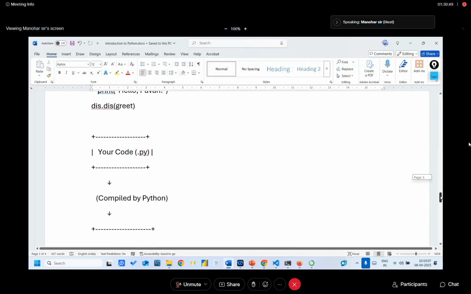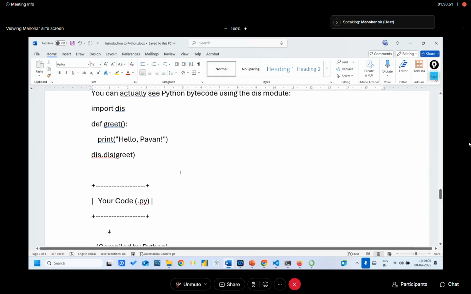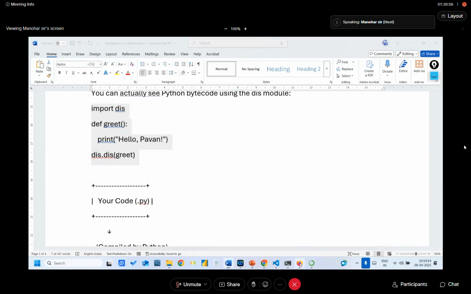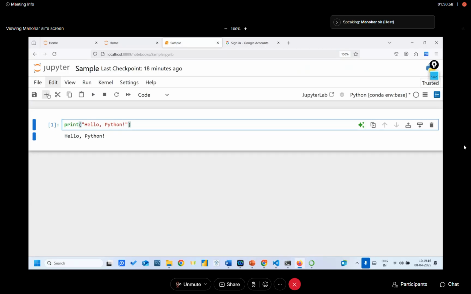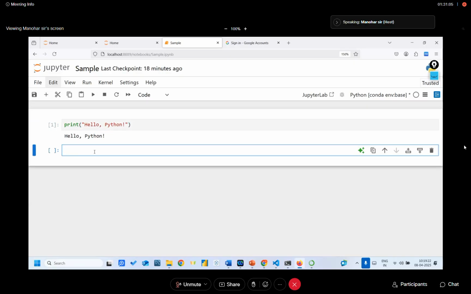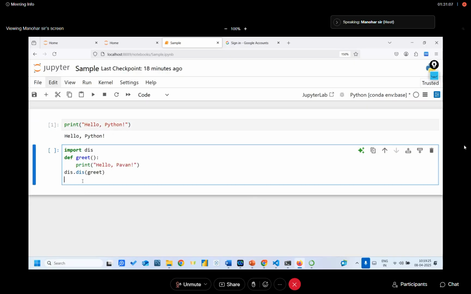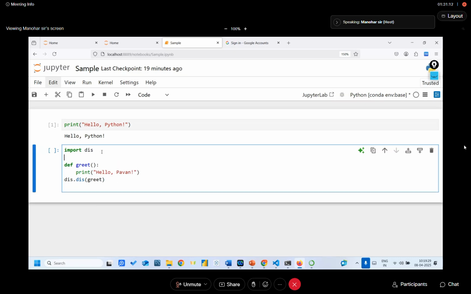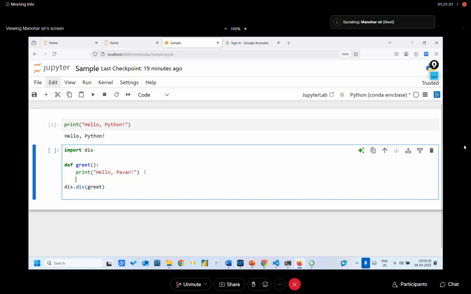Let me show you how the Python bytecode is going to look. See, if you want to create a new cell, click on this plus symbol. We'll get the new cell here. I'm showing you here a function, imported this library, created a function called greet function, printing a small message, hello Pavan.